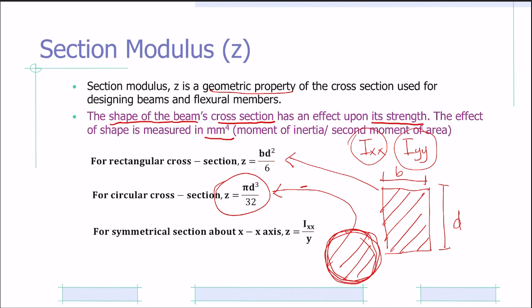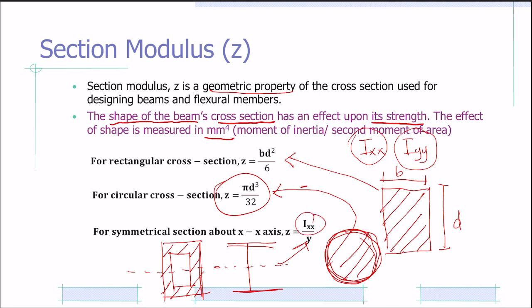Symmetrical here, maybe it's referring to the hollow core like this. Maybe you have a hollow core beam, or maybe you have the I-type beam. So it is symmetrical. Therefore, you can use this formula, which you have to find the value of Ixx and you have to divide with y. So y here referring to the distance from the centroid to the bottom or the top lah, since it is symmetrical kan. So this is y. That is the formula for section modulus.